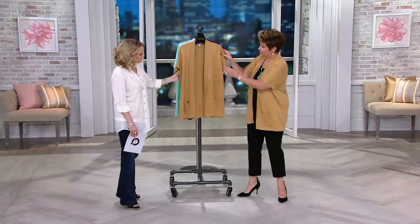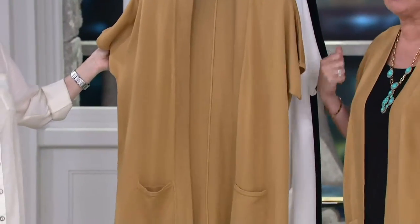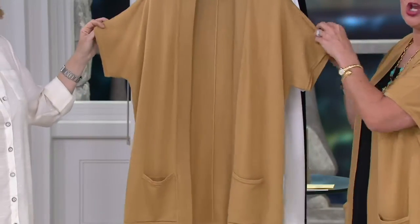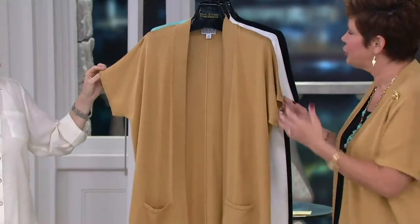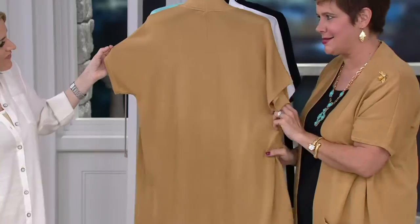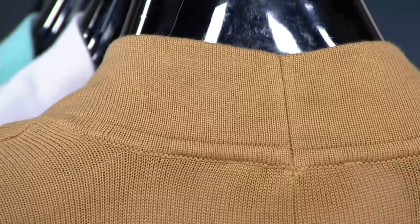I love that we've given you just this two-inch ribbing along the front. There are no fasteners, so this literally is a throw-on-and-go. It's drop shoulder, so it's meant to look easy — that sort of Eileen Fisher destructuredness to it, but it still has that pulled-together feel. We've given you a little bit of a stand collar here so you can have it covering the upper part of your neck if you'd like, and then just that one little seam there.